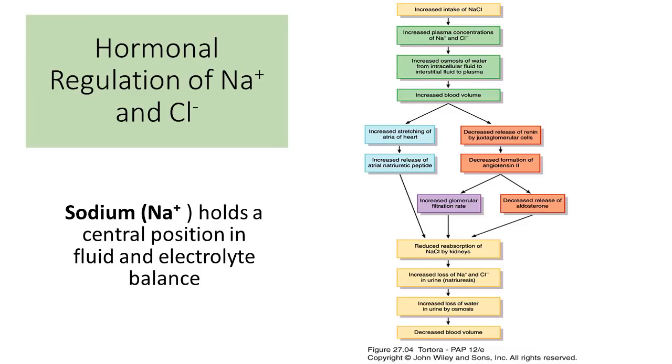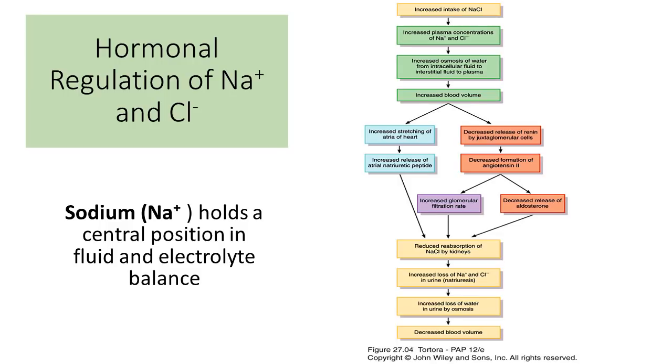Sodium is the major electrolyte, the major cation, that is responsible for the movement of other electrolytes and water in the body. As a basic premise, when we want to move fluid or water from one compartment to another, or move electrolytes from one compartment to another, we're going to move sodium first. We can actively transport sodium across the cell membrane, and other electrolytes will follow either in the same or opposite direction, and water tends to follow sodium.